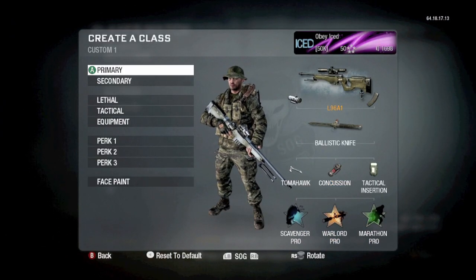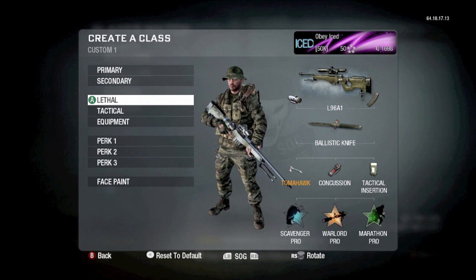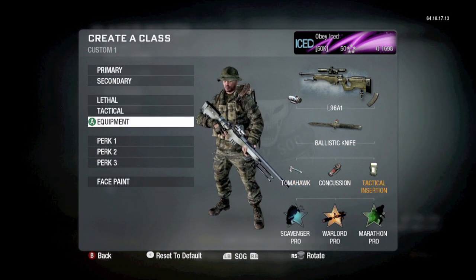For my Respawn class, I use an L9 as a primary. For my secondary, I use a ballistic knife. I use a Tomahawk as a lethal, concussion as my tactical, and a tactical insertion as my equipment.